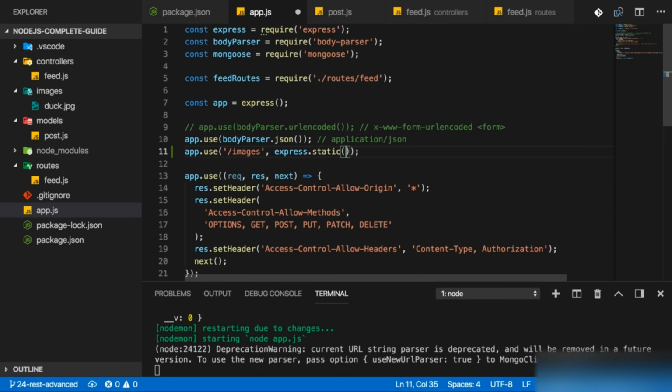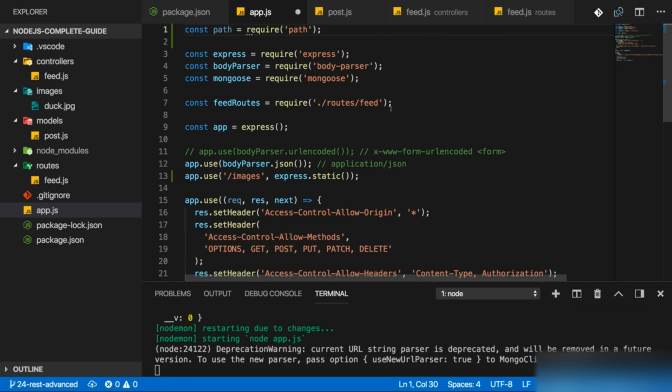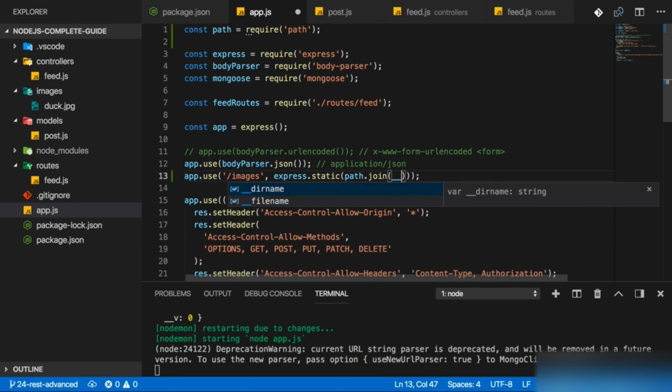For that, let's import the path package, the core path package Node provides. And then here we can use path.join to construct an absolute path to that images folder. By using the special __dirname variable, which is available globally in Node.js and gives us access to the directory path to that file, to the app.js file.